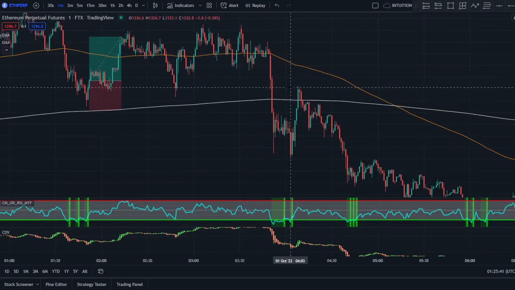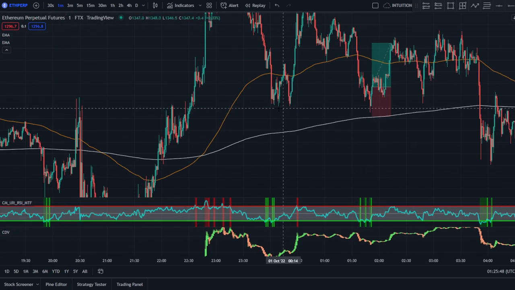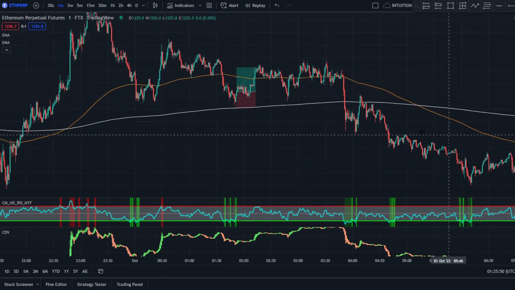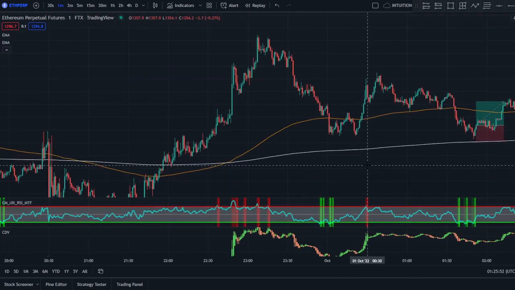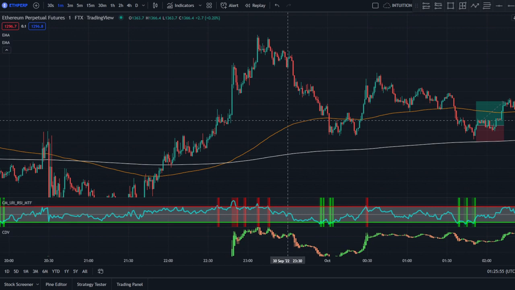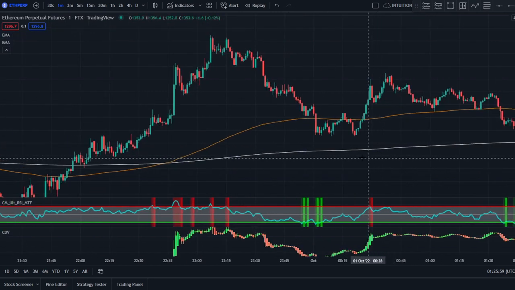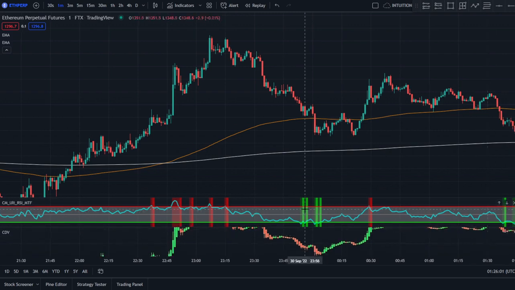Right here you can see that price has broken below the 1000 EMA, and when it does that, you want to stop taking trades even though the orange EMA is above the white EMA. So the price must be above the 1000 EMA, and the 200 EMA must be above the 1000 EMA. Like right here, these are the trades we will filter out. You can see that here we have a green signal, but the candle is red after that, so that's not a valid signal. Same thing here, we have a green signal, but here we have a red signal after that.